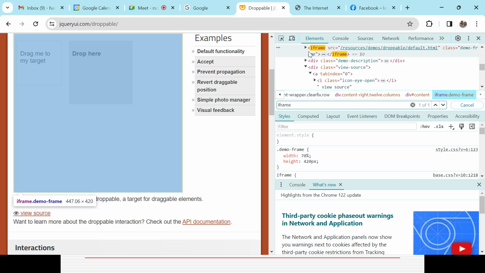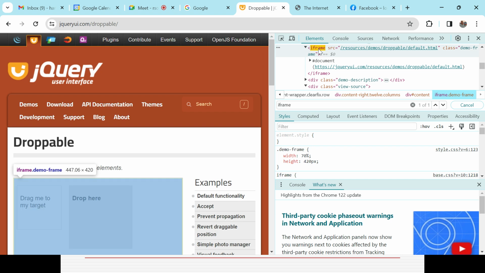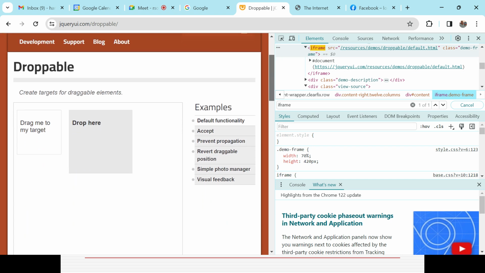So how can you understand? The tag should be starting with iframe. You can see this particular tag is starting with iframe. That means the frame is available. And if you select that one, it is highlighting the left pane. You can see this is highlighting the left section. That means that section has the frame. So in case you want to interact with any element inside that one, you need to first handle the frame, and then only you can interact.